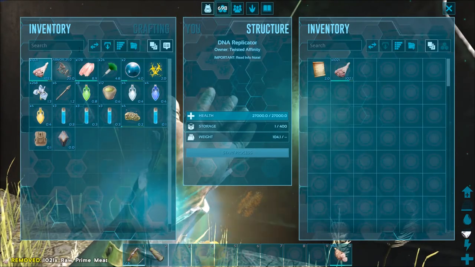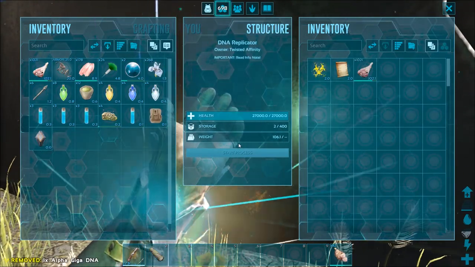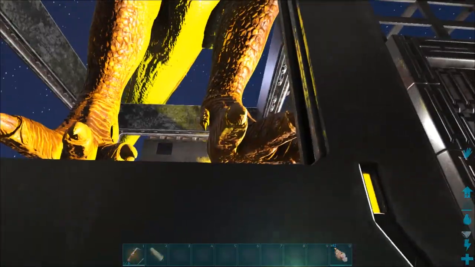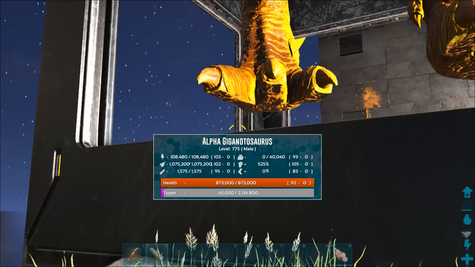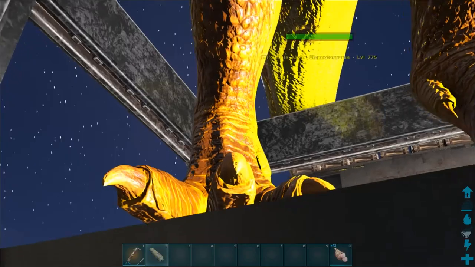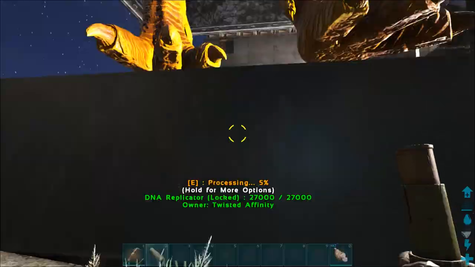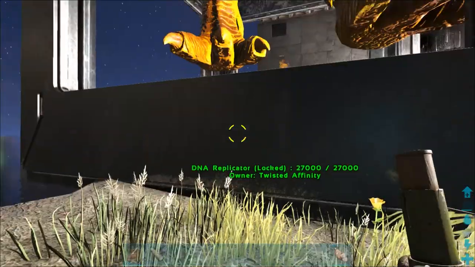Let's take half the meat and alpha giga DNA. Okay. Start process. What level are you? Whoa. Okay, level 775 to start. So that's pretty good. So we did get a little bit of a buff. So we'll come out over level 1000, I think. Processing 5%, so I'm gonna let this guy process up, and then I will bring you guys back.